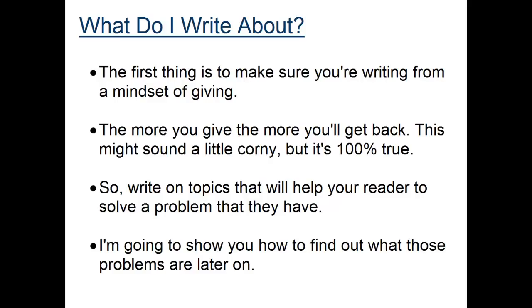So write on topics that will help your reader to solve a problem that they have. Most people are looking for answers and solutions to problems. If you can be one of those solutions and one of those answers, they're likely to come back to you again in the future when they have other problems in that same related area, okay? Now I'm going to show you how to find out what those problems are later on. In fact, I'm even going to show you a tool that actually gives you the exact questions people are typing into Google, okay, which is incredibly powerful. So we'll be looking at that a bit later on.